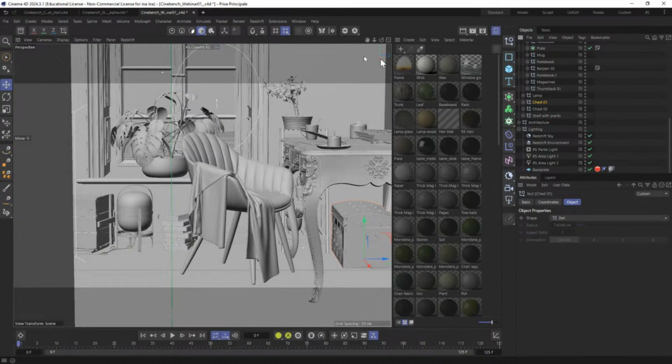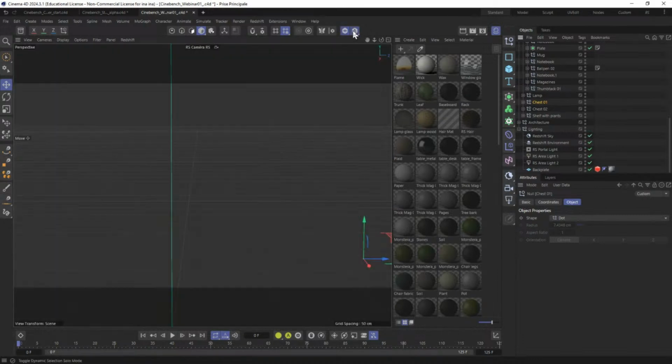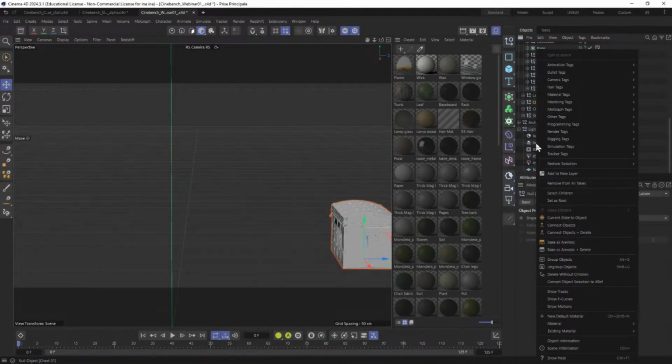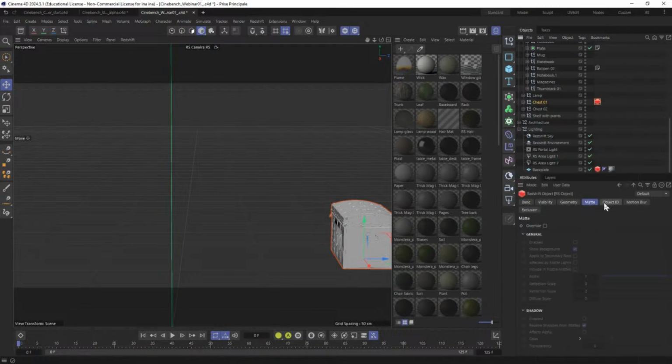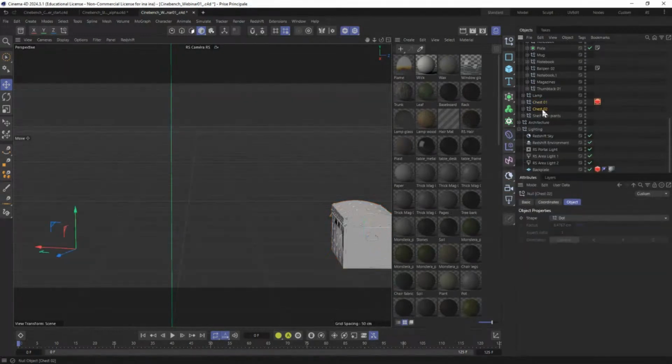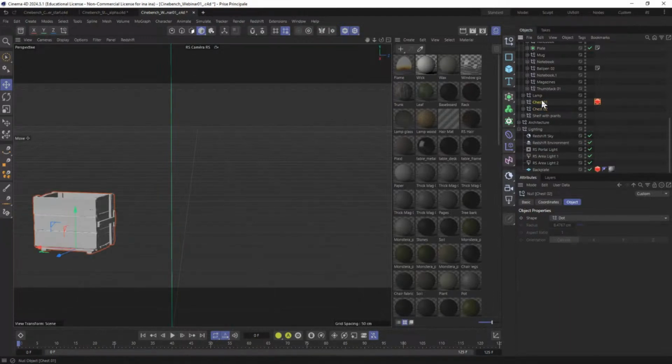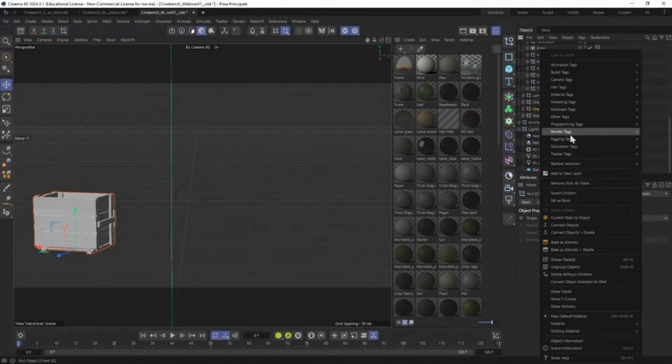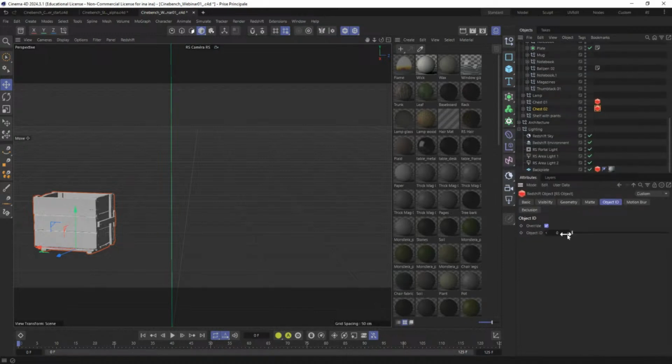Another way to see it is to use the solo layer using hierarchy. Okay, so this is the chest. Right click, render tags, RS object, and choose an object ID. Let's choose one. Okay, now chest 2, let's use here the viewport solo automatic. So now I can switch from one to the other. So that's another chest here. And I'm going to use another RS object. Let's call it 2.